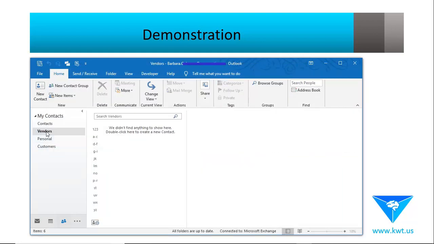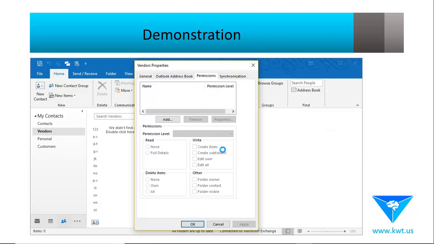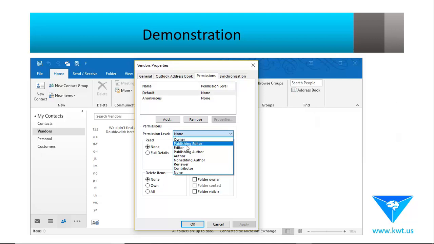Once you have shared a folder, you can tweak the permissions under Properties and the Permissions tab. And the permission screen is the same regardless of what type of element within Outlook we're dealing with, whether that's emails, calendars, or contacts. So we have the same permission levels as we've seen in other areas. So I can make somebody a publishing editor, and it shows me exactly what that entails, create items and so on. Now, maybe I want them to be a publishing editor, but without the create. So I can tweak it from there, and it turns it into a custom permission level. So you can play around with that and make sure that you are giving exactly the right permissions you want to each of your contact folders. And of course, you can add people from your global address book to give them different levels of permissions at any time.